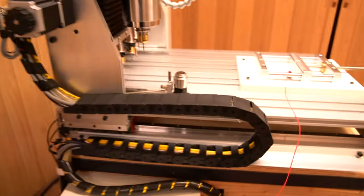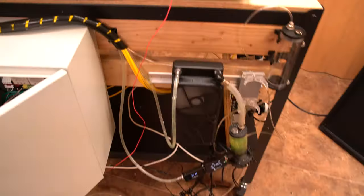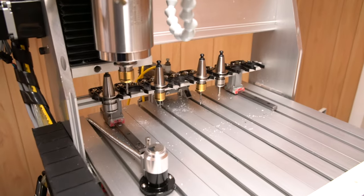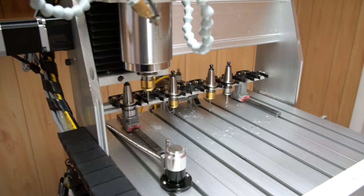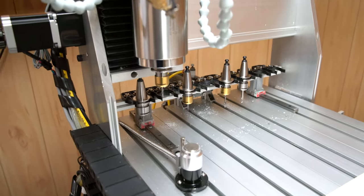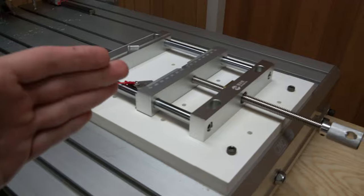I'm gonna be honest, this is probably the first time I put something together that, while it did take a tremendous amount of work and effort, has been working very reliably. It kind of feels like a dream come true. You press cycle start and the machine just changes tools on its own and probes itself and finishes the part for you.